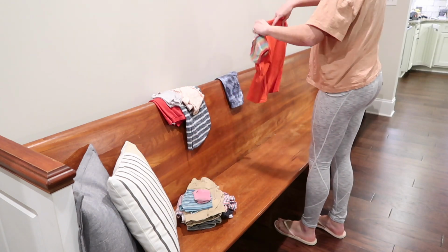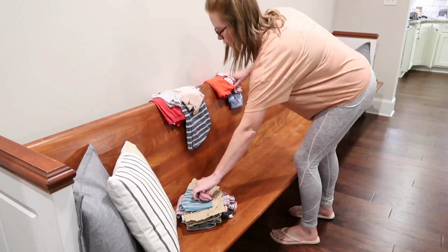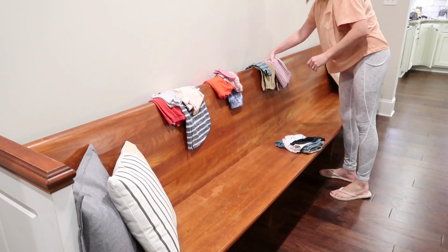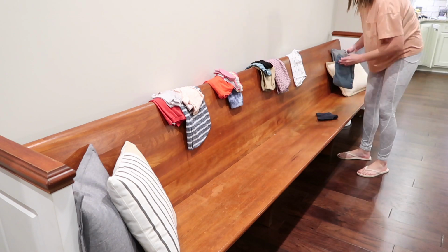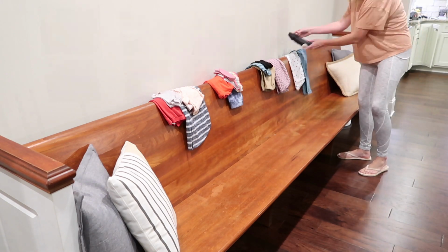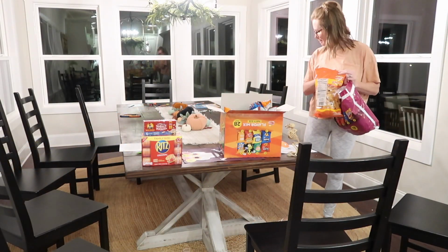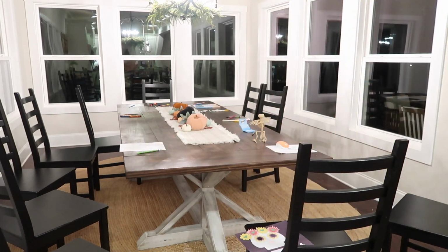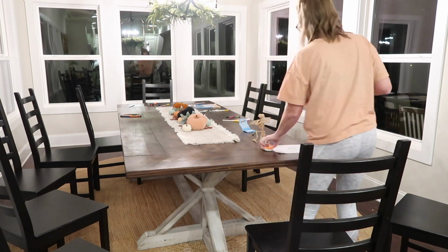But honestly, what's the most helpful is that Mark works from home now and he does not struggle to get out of bed. He says he does, but he does not. He can just wake right up and get out of bed. It takes me about 6.5 hours to wake up. Honestly, I get my day started at like 3 p.m. every day. And so waking up in the morning is not fun for me. I do not love it at all.